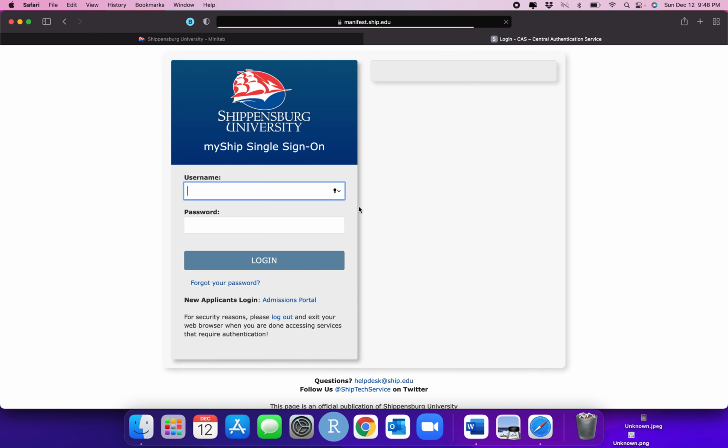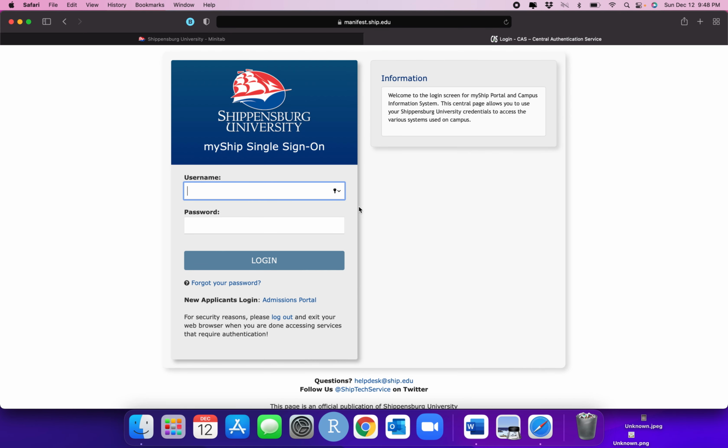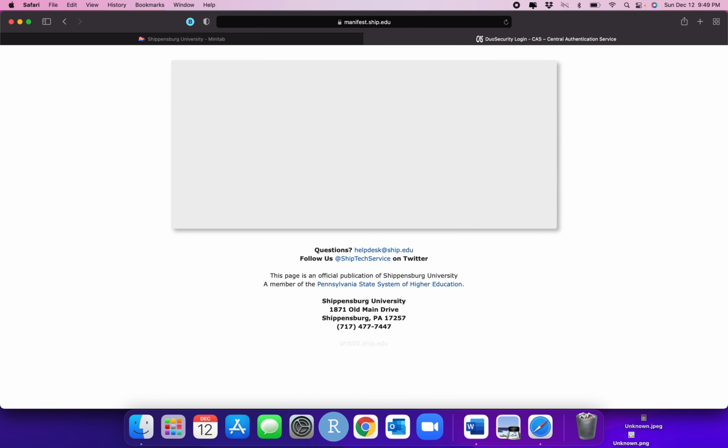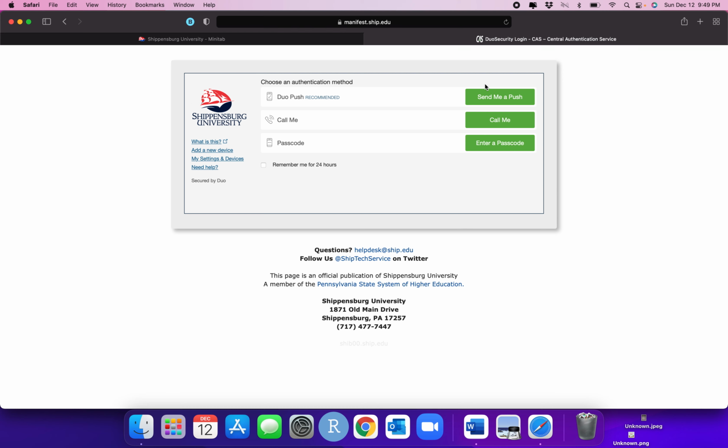It's the single sign-on page that you're used to, that you log into D2L and all the other stuff with. So enter your information here just like you would to get into any other Shippensburg software. With the recent two-factor authentication, you're going to get this.